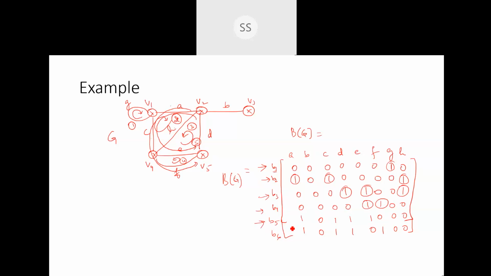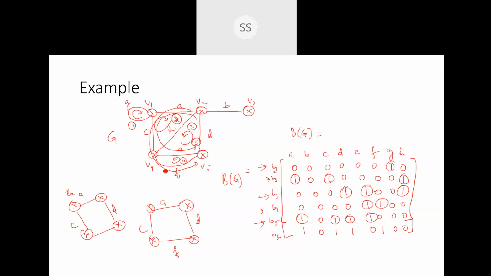Then B5 consists of 4 of them, something like a quadruple, like we had here. If you see here, we had A, C, D, and F. We also had a circuit called B6, where we have A, C, D, and instead of F, I can use a parallel edge, which is E. That is what my B5 and B6 denote.